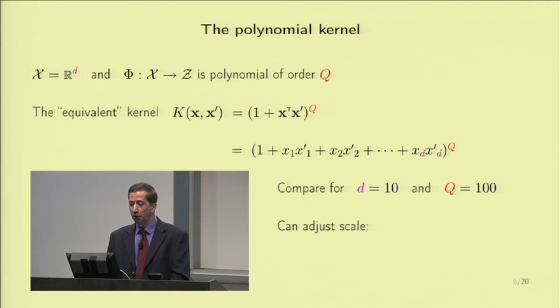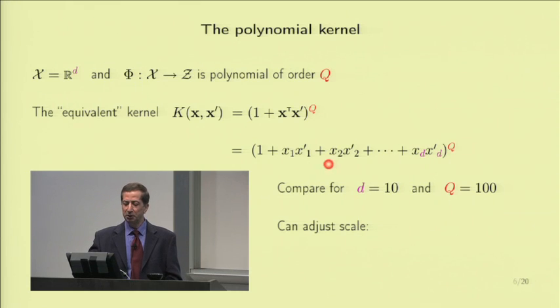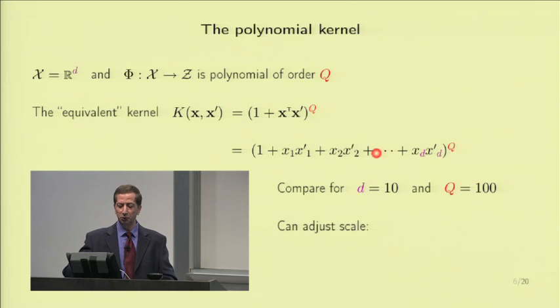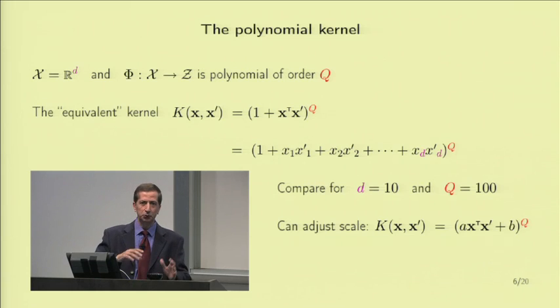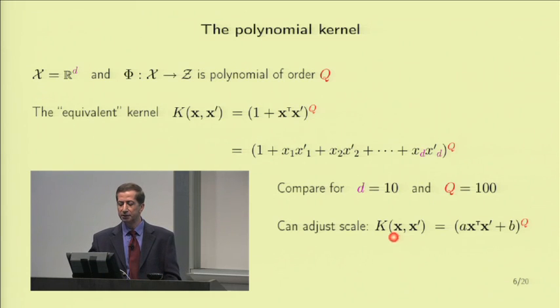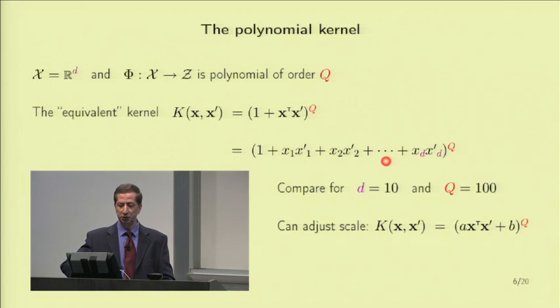Okay, so if you're worried about the square root, because obviously we will get a bunch of combinations, now you are at power 100, so there will be all kinds of combinations, and you will get a bunch of constants in front of the terms, and you are going to square root them in order to get it to be a canonical transformation. You can adjust the scales a little bit, not fully, by taking your kernel, instead of being 1 plus, to have scales a and b that will mitigate a little bit the diversity of the coefficients you get here.